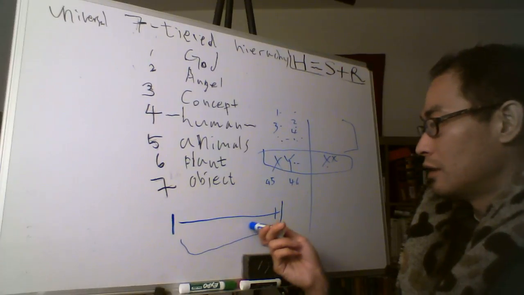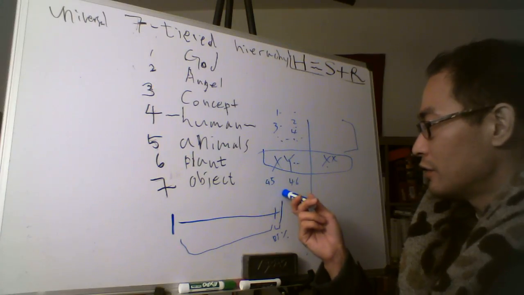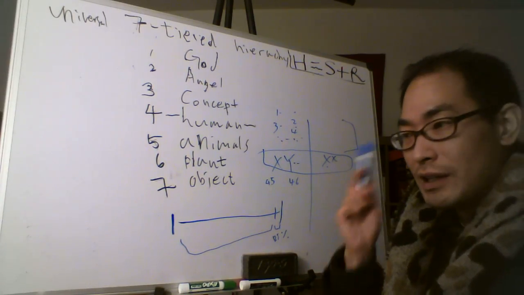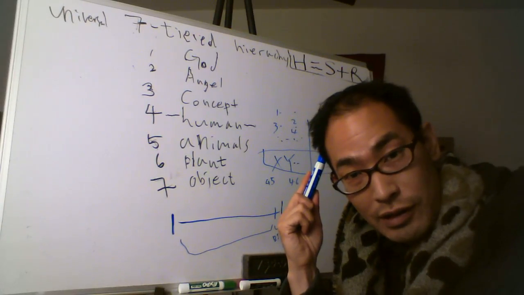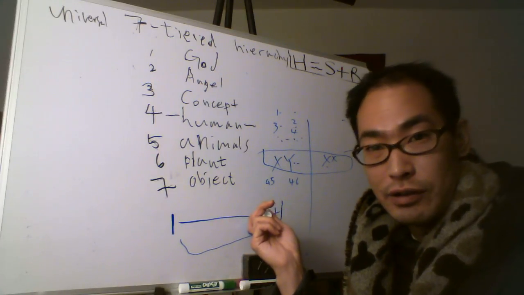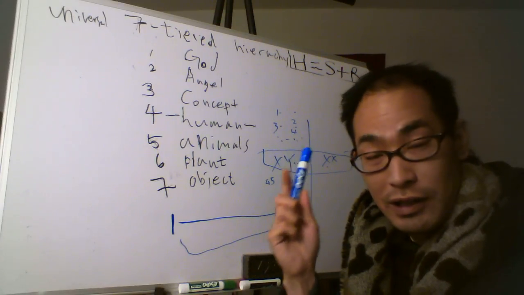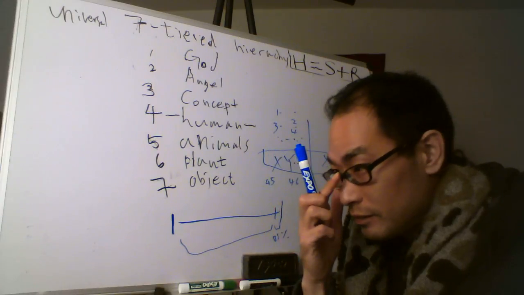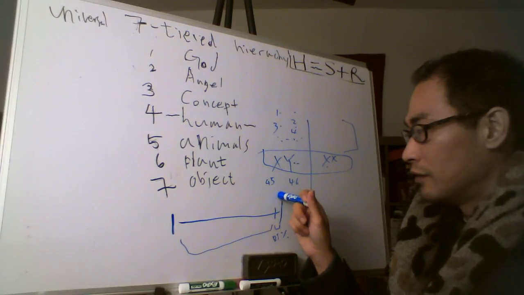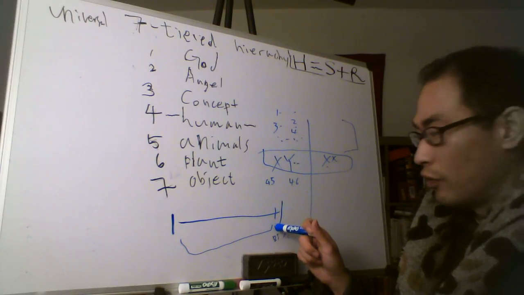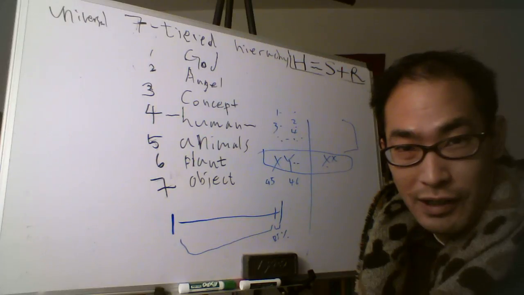Why? This is 200,000 years of evolution. Machine civilization is just 200 years. Okay, women did not have enough time to evolve to match males' superior intelligence that has been developed over 200,000 years. There is no match. Okay, women can never defeat a man in terms of intelligence. Okay, or creativity or strength. They didn't have enough time to evolve. Okay, they have been freed out of home for 200 years. That's not enough to overcome 200,000 years of evolution.